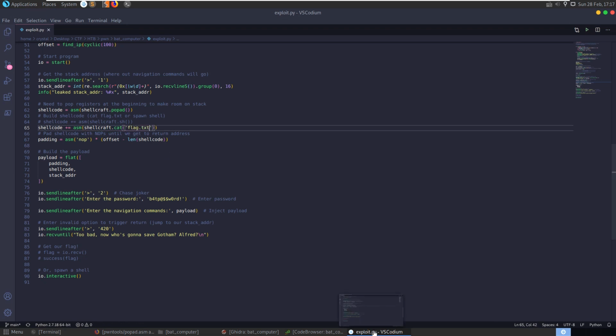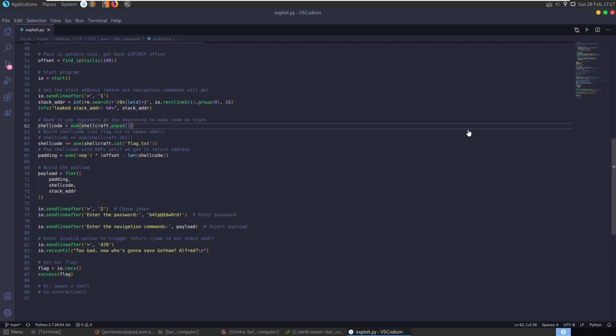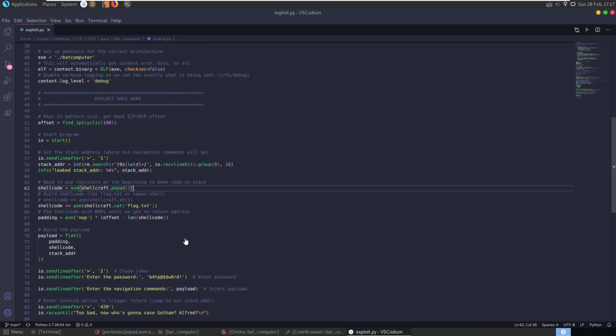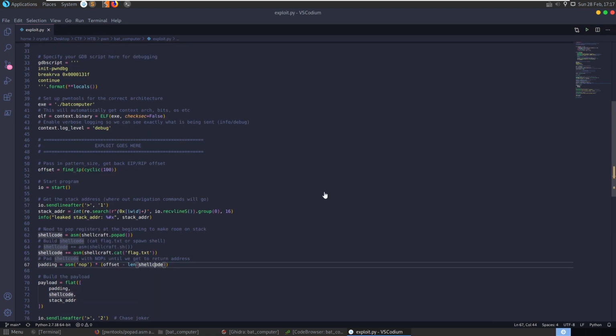Let's save that. I'm going to comment out the spawn shell. Again, we wouldn't need this pop add, just pop all the registers, if we just used a shorter shellcode as well, which you could find online.